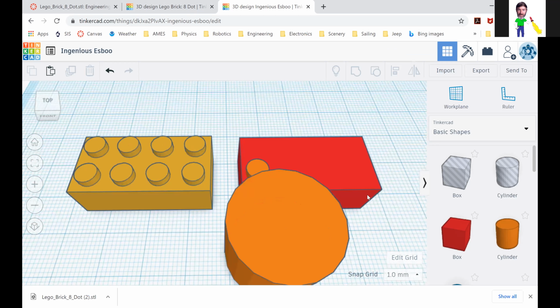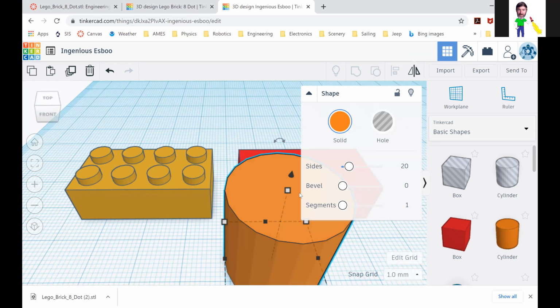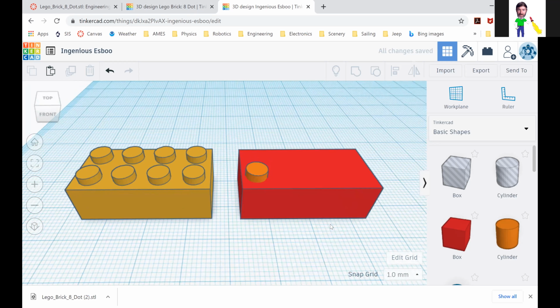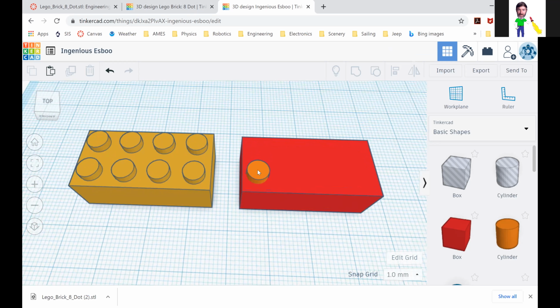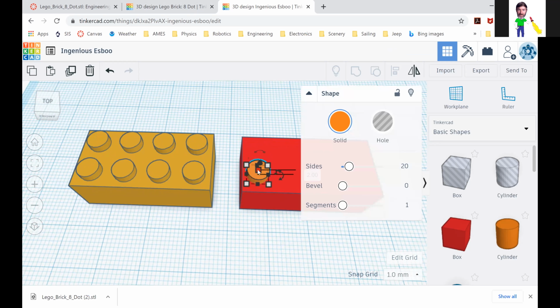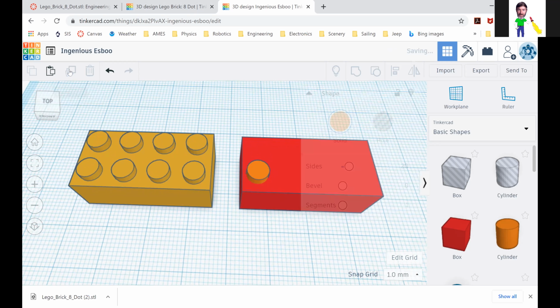Okay, so what I'm going to do is click on him and hit the delete key, and away he goes. There's an easier way to get the other ones. I'm going to click on here one time, and then come up to this option that says duplicate and repeat. By the way, the keyboard shortcut for it is Control D. So I can either click here or do Control D.